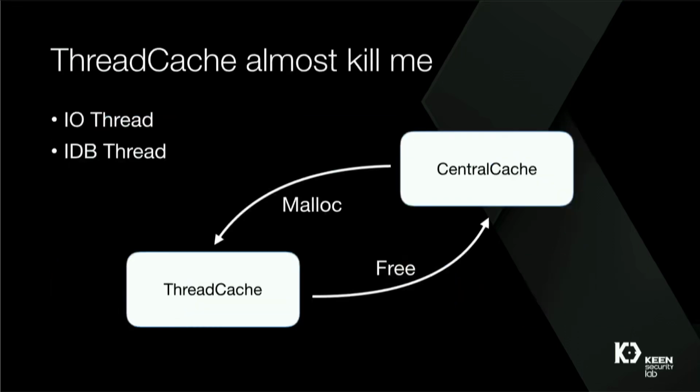Actually, there are some obstacles in the exploitation. For example, Chrome uses tcmalloc for its heap management. And in our bug, the IndexedDB operation is in the IDB thread, while the blob allocation is in the IO thread. And actually, it is very difficult to fill the hole from a different thread cache. Unfortunately, because of the time, I cannot share more about the details of tcmalloc. And if you are interested, we can discuss after the talk.